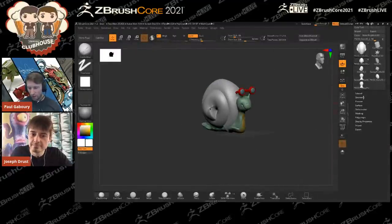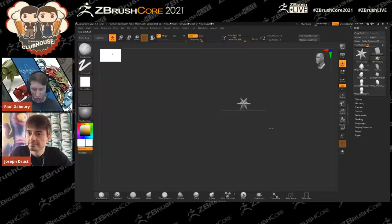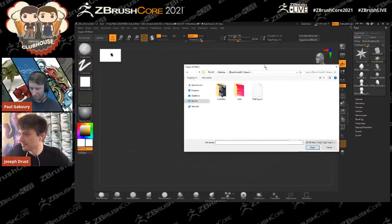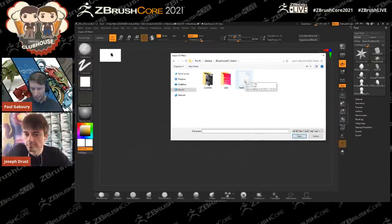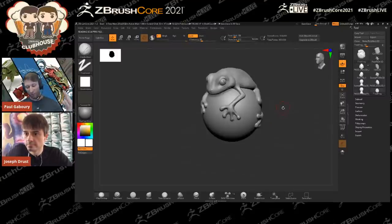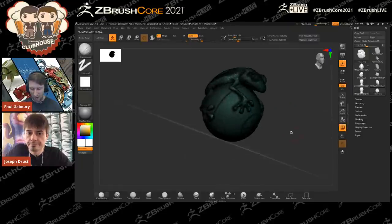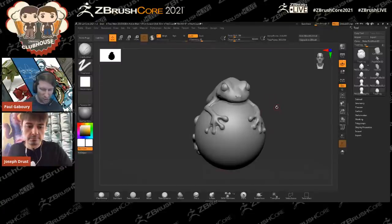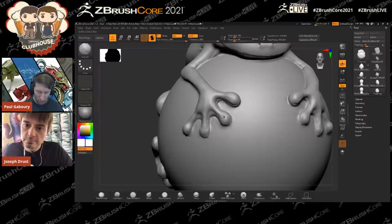Then now in Core, I'm just going to select, let's say, this little star here. What I'm going to do is import now. When you're importing inside of ZBrush Core and ZBrush, you're replacing the mesh that's selected. This is why I'm selecting this star. So I'm just going to go to import here. Hold on, it opened up on my other monitor. Let me get it over. And so right here's my tree frog. I'm going to click on that and bingo! We now have the file that was in Sculptris. And you can see all the dynamic tessellation that was also being done inside of ZBrush Core. So if you want to continue the process of using dynamic tessellation, you absolutely can, because we now have Sculptris Pro with dynamic tessellation.